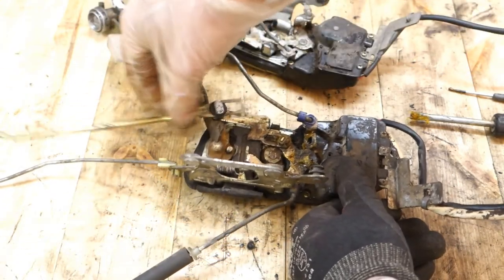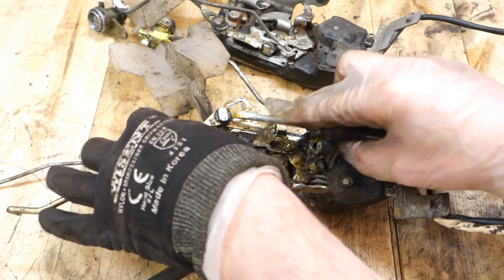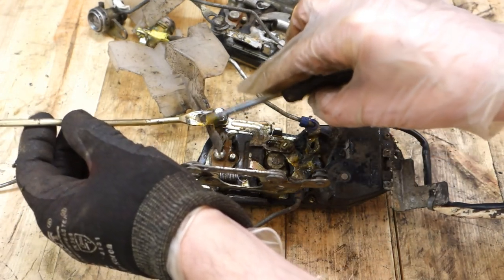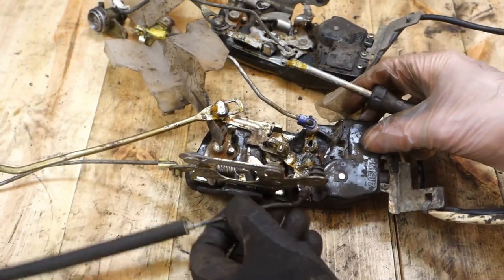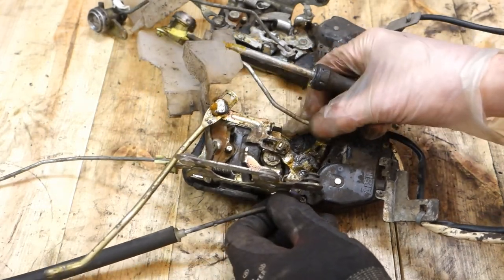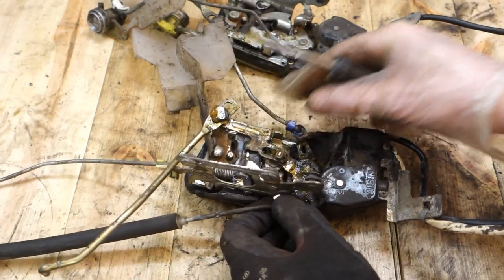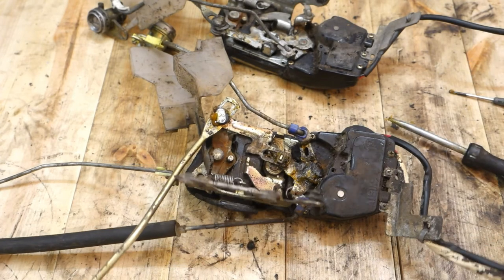And because also in here a little bit of lubricant, and then that part. Okay, good.